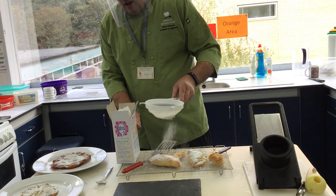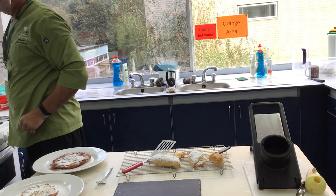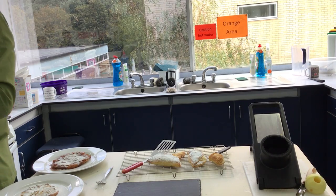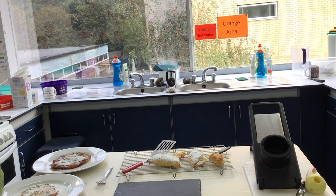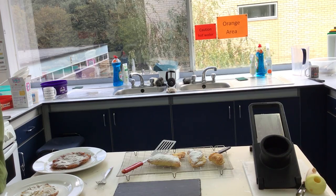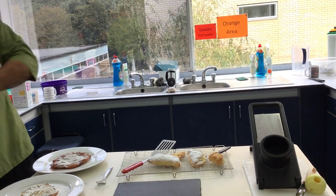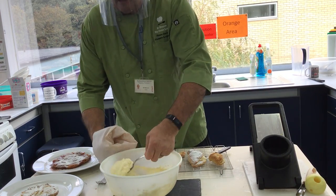You see these ones here? I'm going to fill them with cream. I've whipped some cream up. You can either whip double or whipping cream. Single cream won't whip up. I'm showing this because for the exam you will be doing this - you'll need to garnish it up. We fill the cream up. You roll it down like this so you don't get cream up the bag, putting it down to the bottom of the bag.